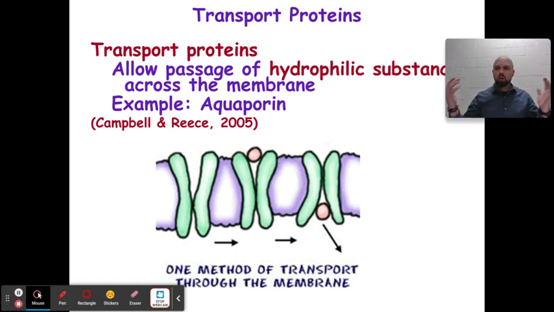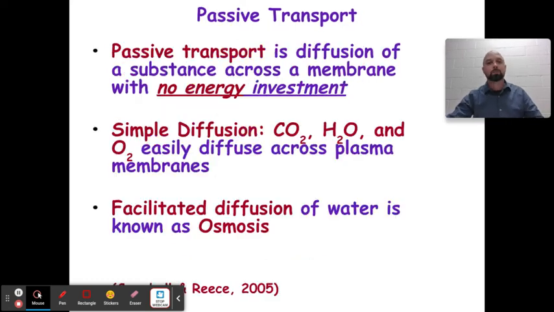Transport molecules. So what about those molecules that can't cross? How do we get them in? How do we get them out? And we talk about these transport proteins. And I really like basketball, so I always bring up the facilitator. Point guards are the facilitators. So I talk about how point guards are like the facilitator proteins of the cell. They have to try to get other people involved. And so they're allowing these molecules to get into or out of the cell. And we specifically talk about aquaporin, which is the protein that allows water to pass.